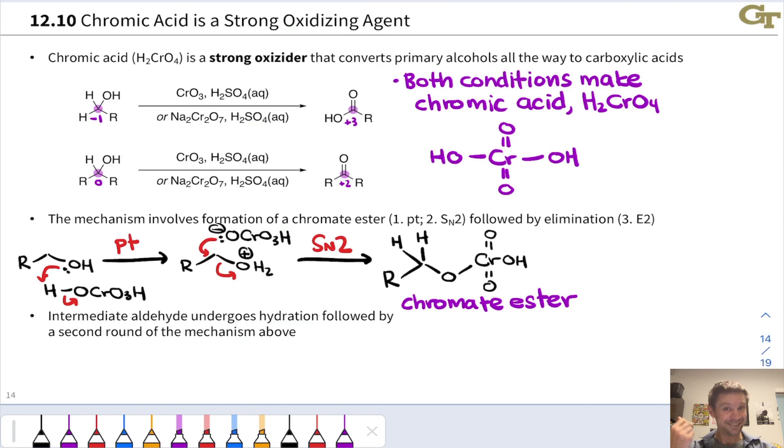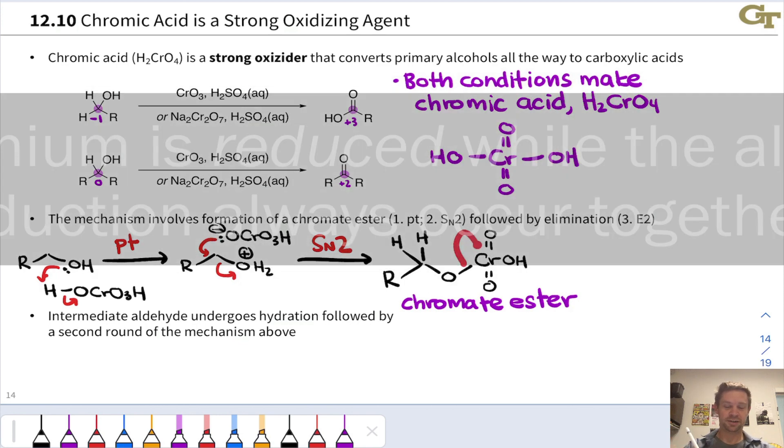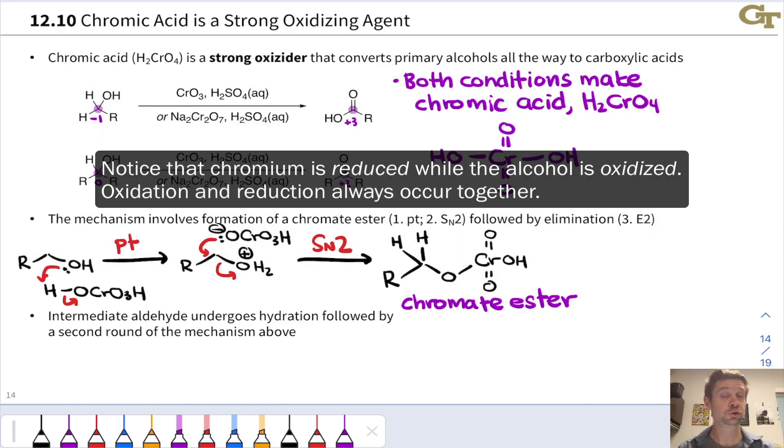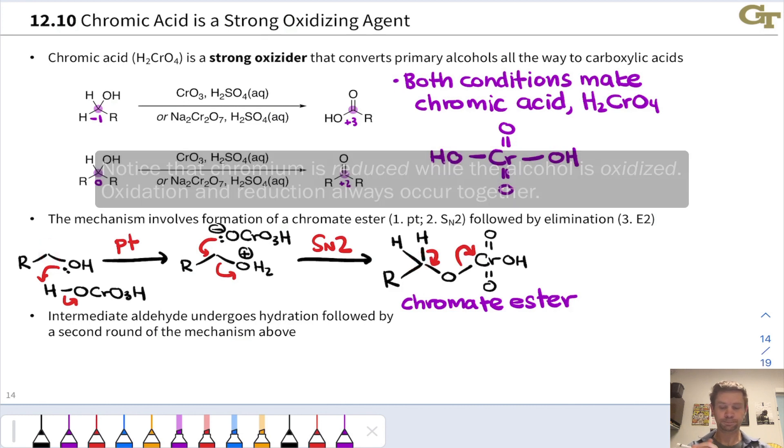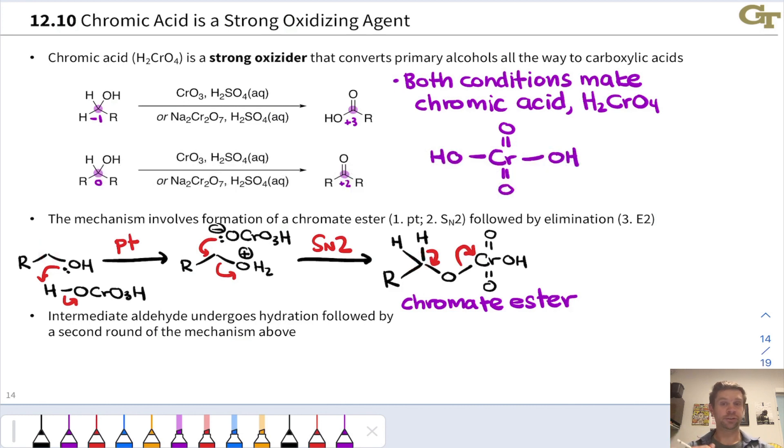This means that it's dying for electrons. It would love to take this pair of electrons with it and get out of town to lower its oxidation number. In that sense, it's a good leaving group or nucleofuge. What happens at this stage then is deprotonation at this carbon linked to the hydroxyl group in the original alcohol and loss of the leaving group. This establishes a CO double bond. This accomplishes the oxidation.